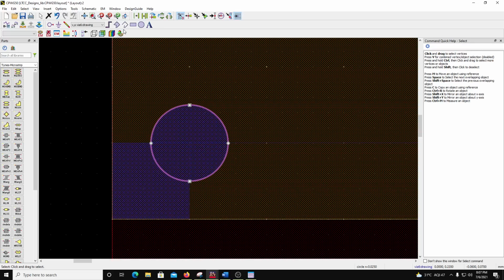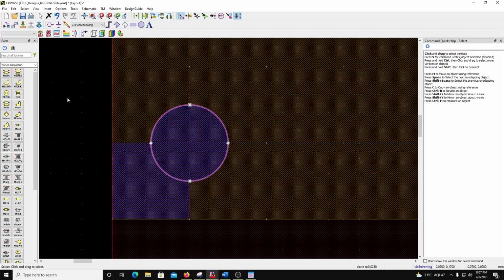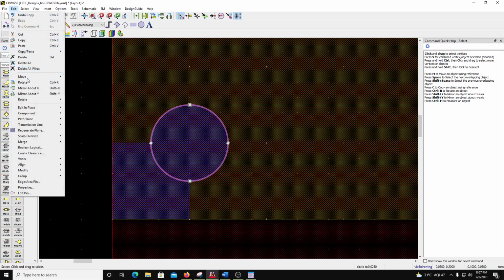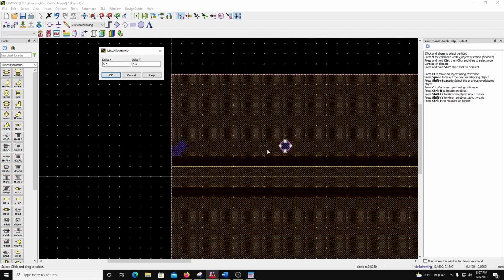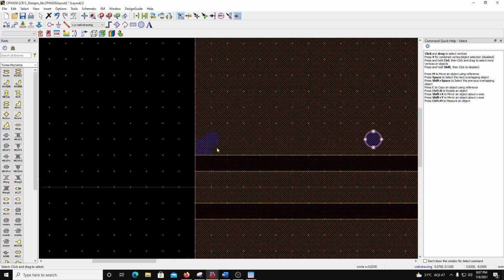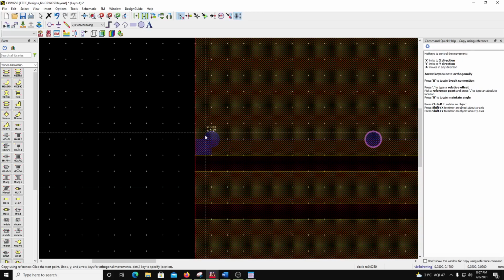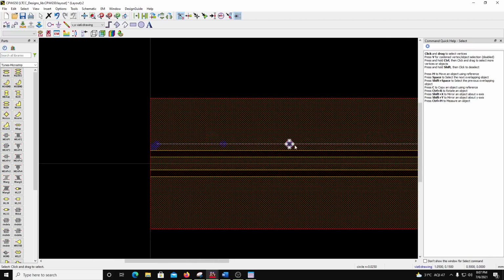Okay, the next thing I can do is I can just make a copy of this. Okay, and place it there itself and say edit, move, relative, and I can move it far to the right. So I can go by something like 0.5 mm. So that copy has moved 0.5 mm here, right? So now if I want to place one more, I can just say copy, and if I click here I made another copy over here.